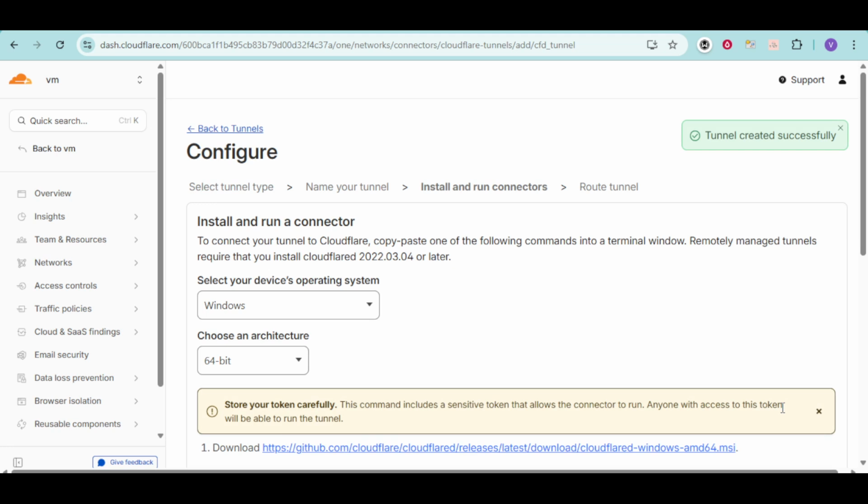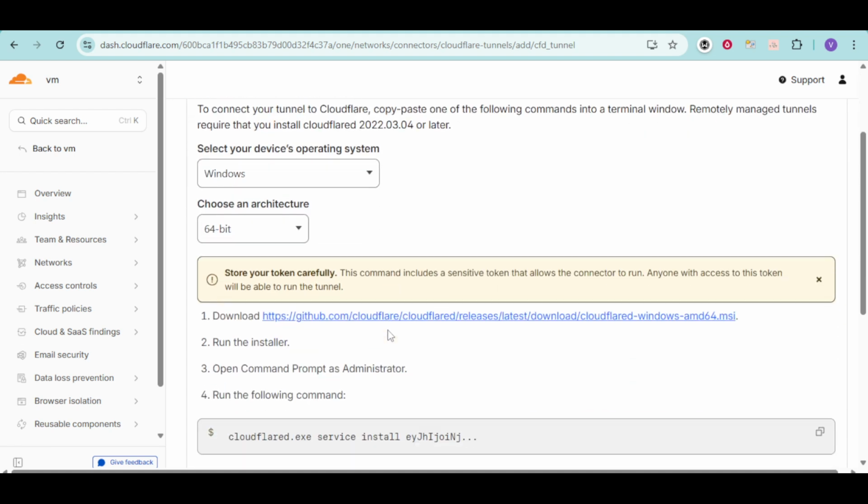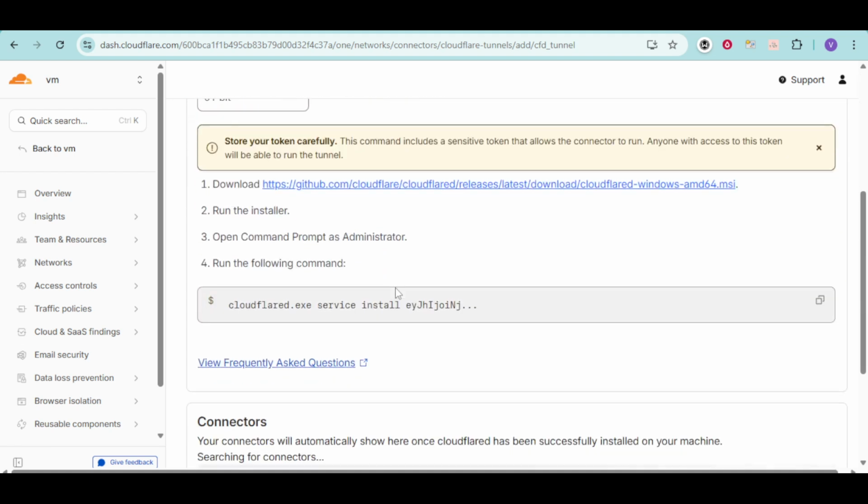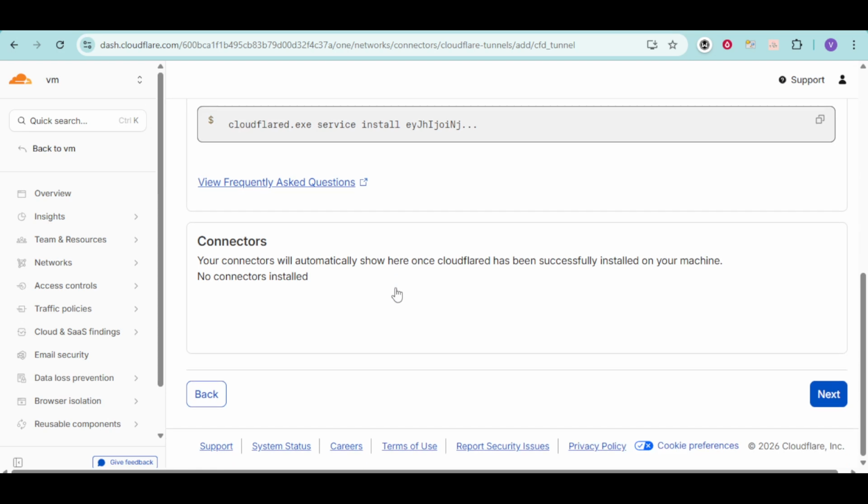through the tunnel. When you run the Cloudflare installer or commands provided in the dashboard, it will authenticate with Cloudflare and tie that instance of Cloudflare to the tunnel you just created. Follow the on-screen instructions carefully and keep an eye out for any prompts about logging in or confirming the tunnel in your browser. Once that's done, your new tunnel will appear as active in the tunnels page, and you'll be ready to move on to routing traffic through it, such as mapping a host name to an internal service.